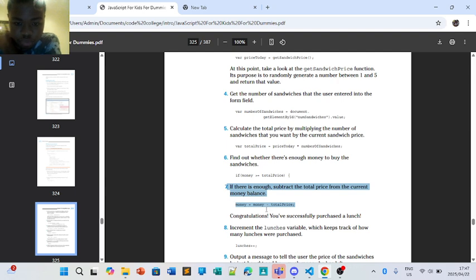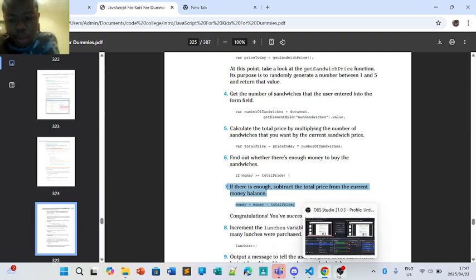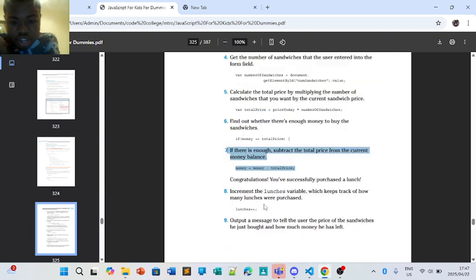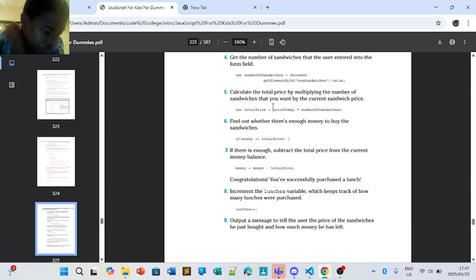The money balance is how much money you currently have. So you do money minus total price, and that equals the amount of money left, and the amount of money that you have will determine whether or not you'll be able to purchase what you want.